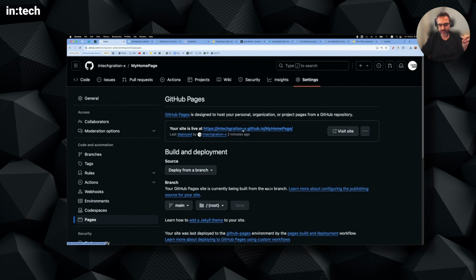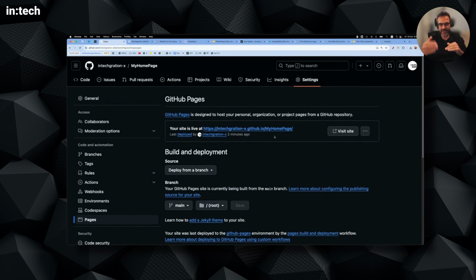This integration-x is my username. So if your username is John or whatever, you will see john.github.io. So that's the domain. Your GitHub username will be prefixed, and then slash your repository. So you have one repository that is going to be available under your username and your GitHub IO.